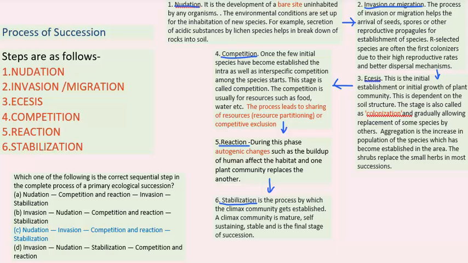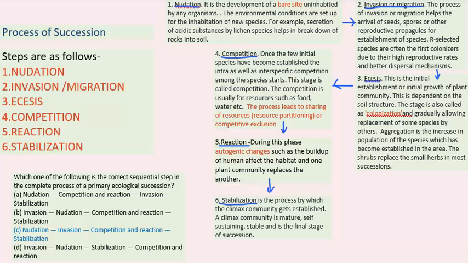Before going into detail, let me discuss what succession is. Ecological succession is the process of change in the species structure of an ecological community over time. You might have heard about the pioneer species, then the middle stages are the serial stages, and the stable, self-sustaining final stage is called the climax community.